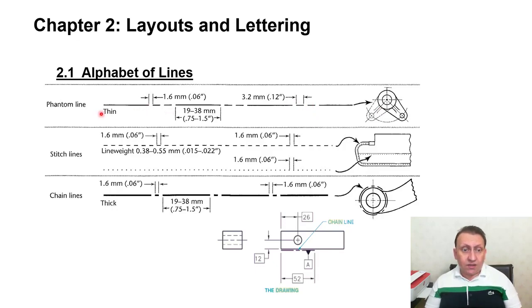What is the phantom line's characteristic? It has to be thin and consist of one long dash and two small dashes. So you have to draw the final position as long, two small dashes, long, two small dashes, in order to let other people understand that this part is moving. As examples, the laptop, the door, the opening of the door, the window, the handle of the door, anything that has an initial position and a last position, you have to represent using a phantom line. You draw the initial position as a thick visible line, and the final position as a thin phantom line.